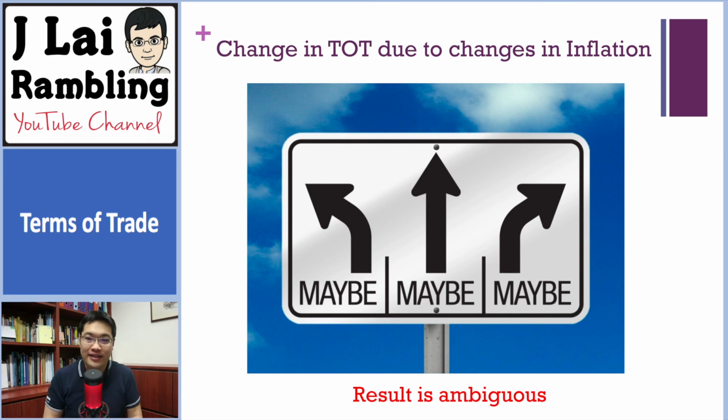Okay, so one reason is that in a flexible or managed exchange rate system, a change in the rate of inflation is likely to lead to a change in the exchange rates, which in turn will have their own effects on the terms of trade and balance of trade. And in addition, an increase in the rate of inflation may lead to government or central bank policies to deal with this, which in turn sets in motion a series of events with their own effects on the terms of trade and balance of trade. And here, this is a case where it's like playing dominoes. You push one domino, which is the inflation changes, it may set off another chain of effects, which is hard to predict its impact on the balance of trade.